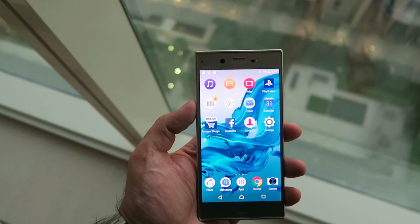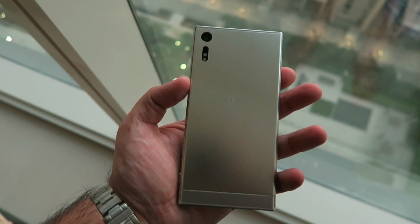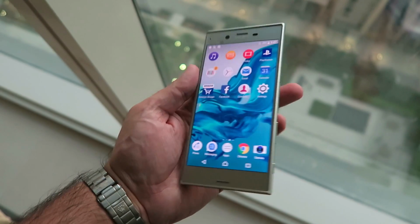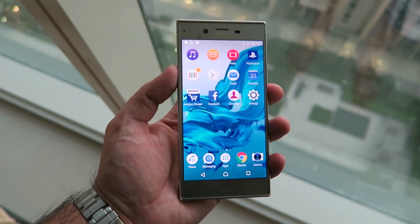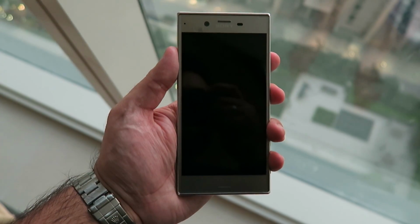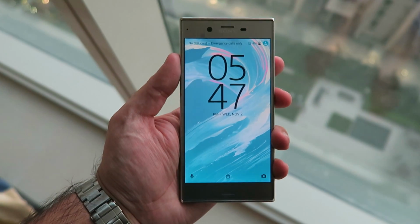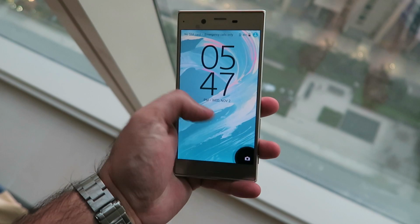The Sony Xperia XZ is definitely worth considering, and here in the UAE it retails for around about 2,000 dirhams, which actually isn't badly priced when you consider some of the other smartphones that are on the market. You're definitely getting better technology and specs at that price point with the Sony Xperia XZ than you would with some of the other smartphones.